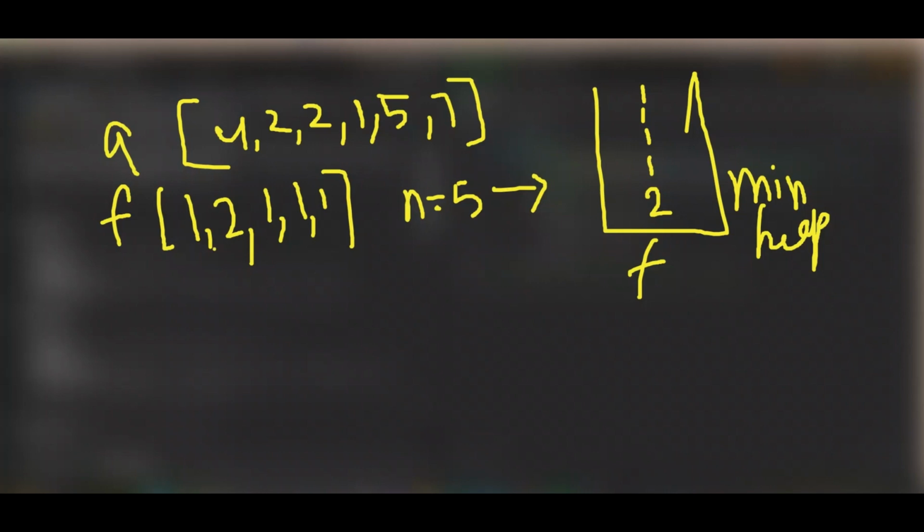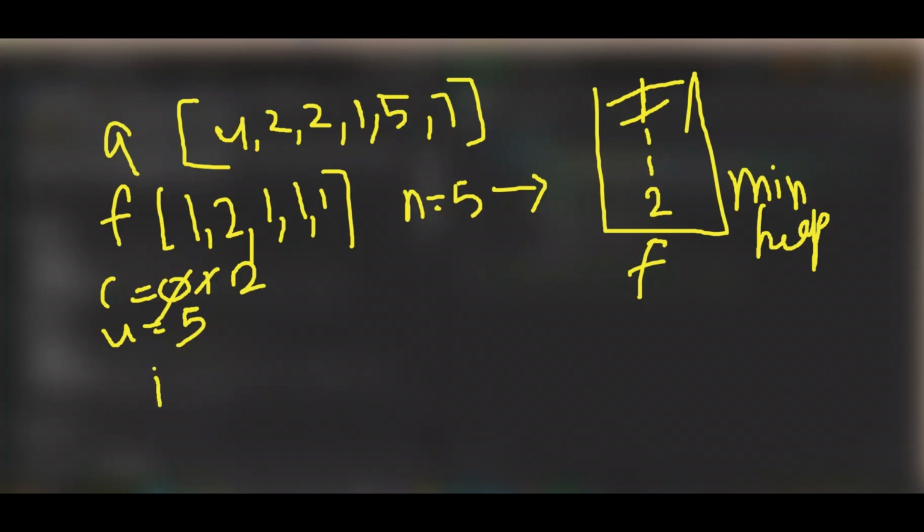So first, we'll take a counter variable as c equals to 0. Let's say the number of unique elements equals to n. Now let's check if this frequency is not empty. It's not empty, so we'll take out the first element and add it to c. Now c will become 1 and the number of frequencies will remain the same. And now let's say we'll pop out the second element and c will become 2 now.